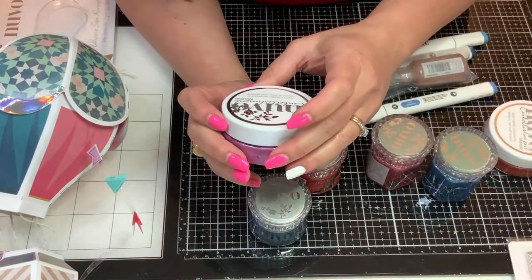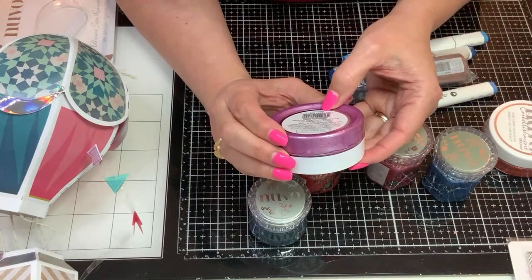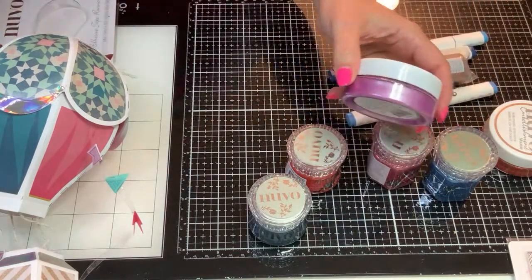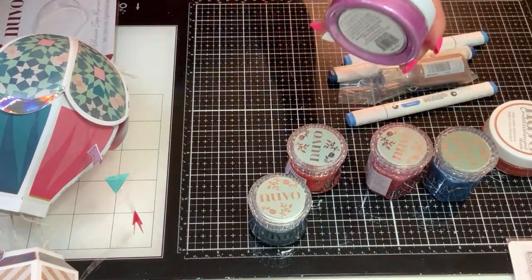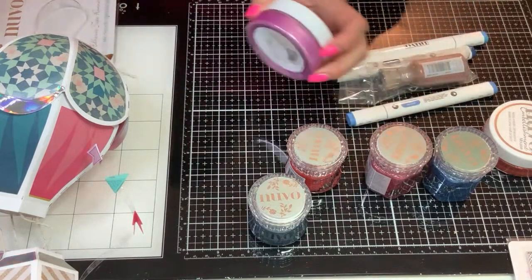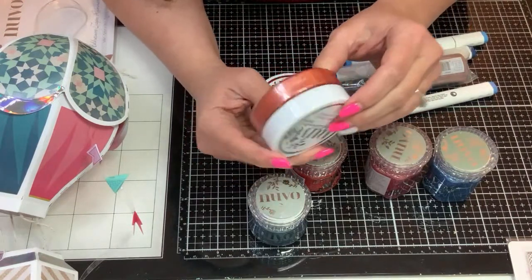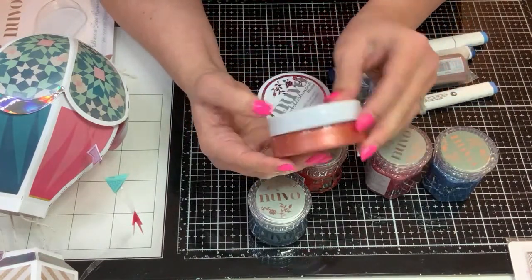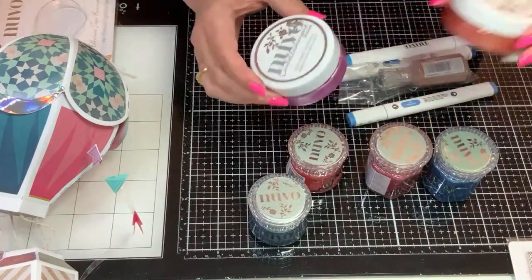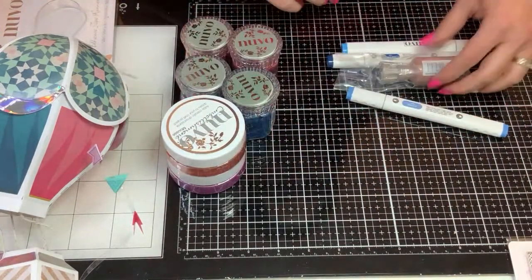Then this Nouveau Embellishment Mousse is the same thing, where you can use it with a stencil or you can use it to color things. This one's called English Heather, and it's a really pretty mauve-like pink. I happen to have the same one. Yep. So I had it already, but there's a second one. And then here's, this color is Persian red, but it looks like copper to me. So that'll be interesting. I think that would be great for a masculine card. These are embellishment mousses, but just to let you know, there are crackle mousse, there are matte mousses. There's different kinds from Nouveau.